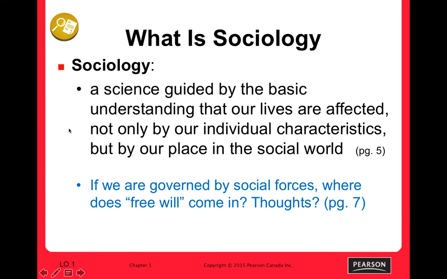So we briefly touched on this definition of sociology in our first lecture together. Sociology being a science guided by the basic understanding that our lives are affected not only by our individual characteristics, but by our place in the social world. So sociology overall focuses on social relationships, looking at how others influence our behavior, how major social institutions like the government, religion, the economy, the family, how they affect us, and how we ourselves affect other individuals, groups, and even organizations.